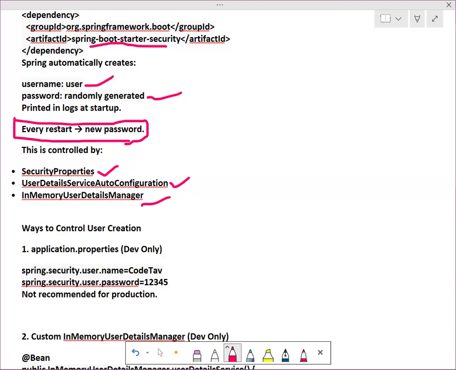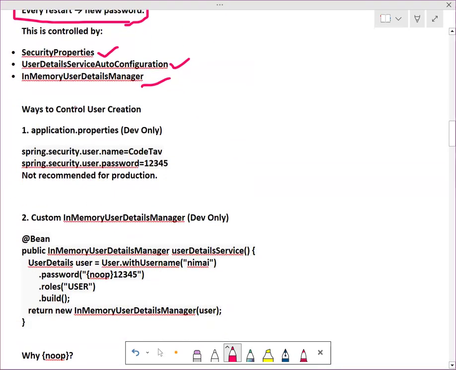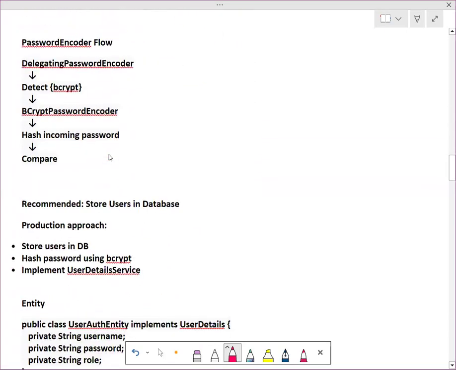So whenever this password is generated, those are being controlled by security properties, user details service auto configuration, and in-memory user details manager, right? So how you can control the user creation, that is controlled by these three.